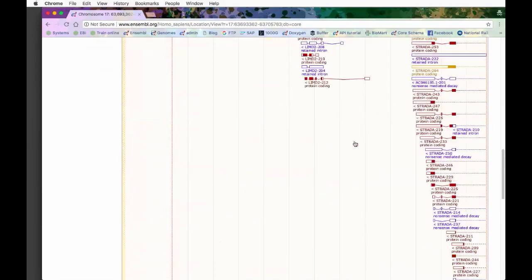And if I scroll further down, you'll see that the regulatory build track is on by default, and there's a promoter annotated here. Now, this promoter is actually massive. It covers most of the LIMD2 gene itself. So I always forget to mention this. The reason I know it's a promoter is because I know the colours off by heart, but there is a legend down here. So we know that red is promoter, pink is promoter flank, and cyan is ChIP-seq. So you can see we've got a promoter and we've got the pink flanks either side.